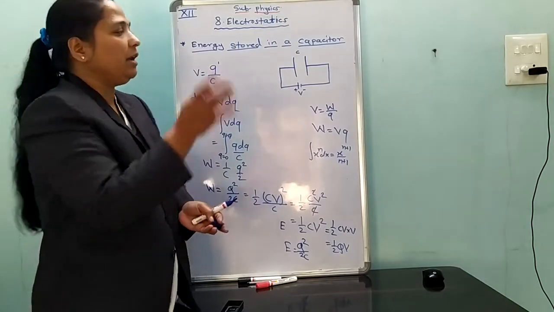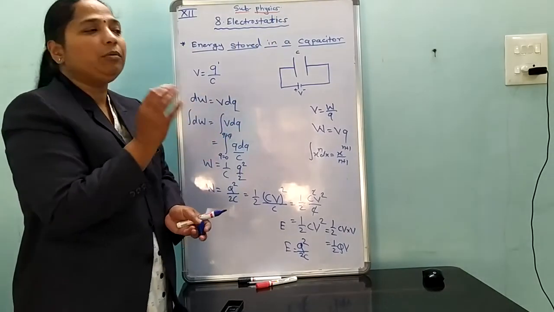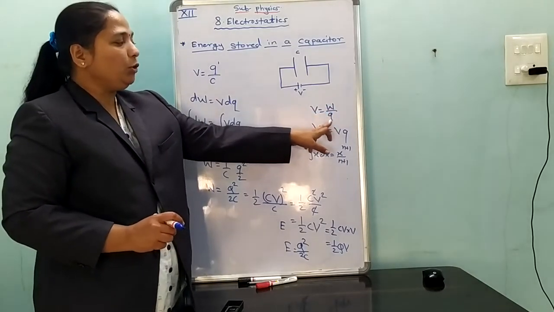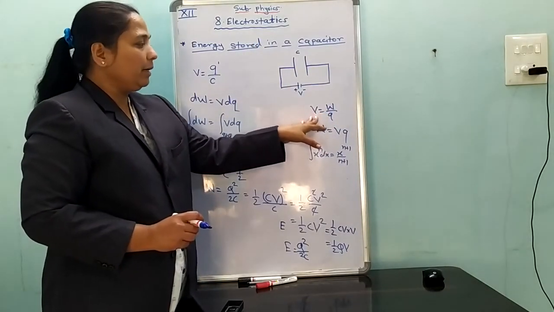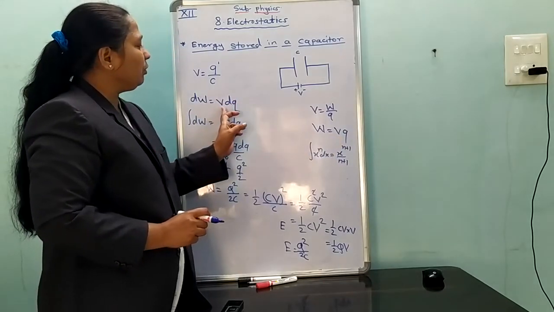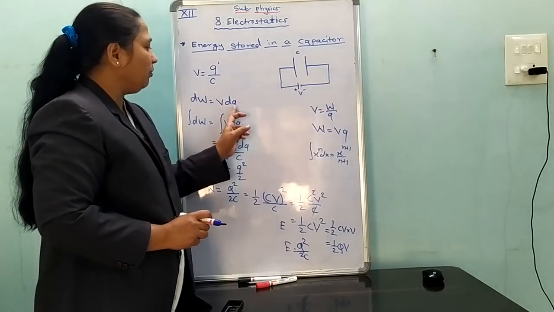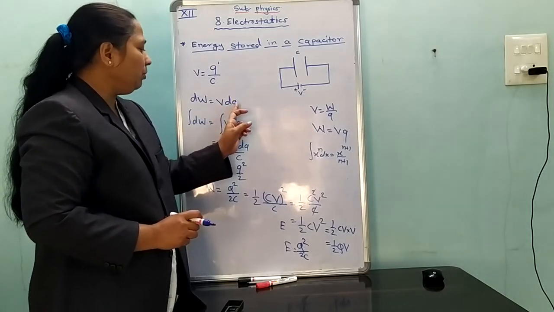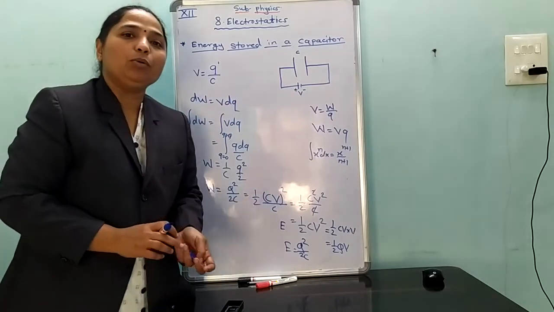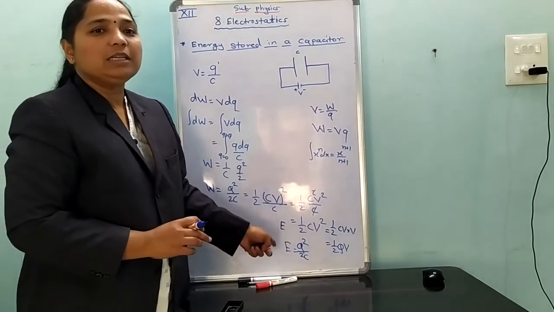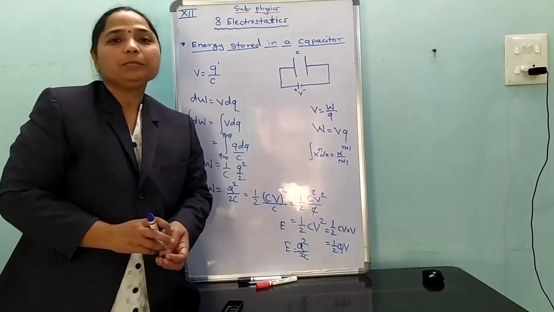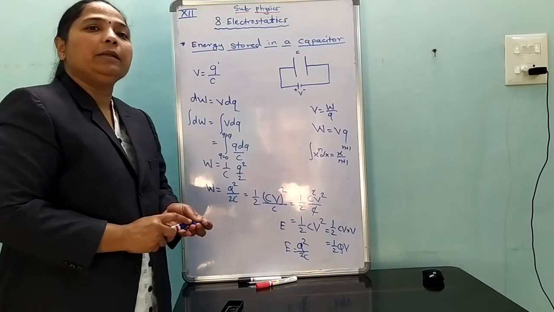To summarize: during the process of charging, electrons are transferred from one plate to another plate. Due to the motion of electrons, some work is done. Using the definition of electric potential, V is equal to W upon Q, so W is equal to V into Q. Since the charging process is not completed at each step, small work DW equals V into DQ. Integrating on both sides, we get the expression: energy stored in a capacitor E is equal to half C V squared, or Q squared upon 2C, or half Q V.